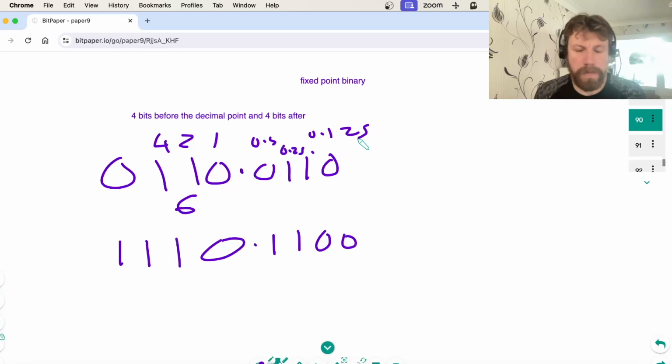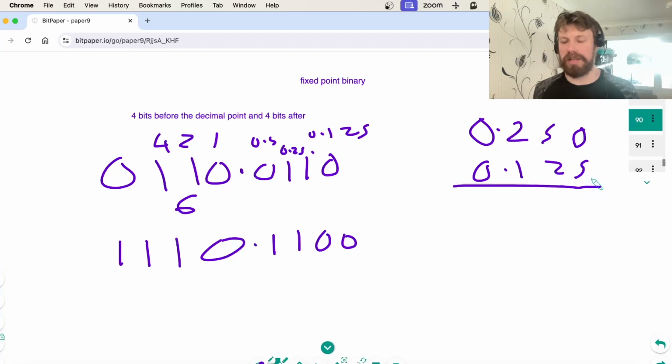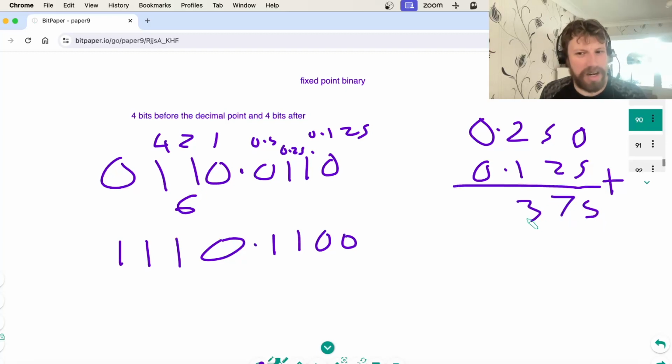0.125. Now, for OCR and Cambridge International, you do not have a calculator in the exam. So I know you're probably like, I can do this. I don't need to. I can work this out in my head. You know, just take your time. There's no rush, is there, at the end of the day? Normally people finish the computer science exams really, really early, especially in the OCR one. I believe it's 2.5 hours. So, you know, just take your time. Guarantee you're going to get it right.